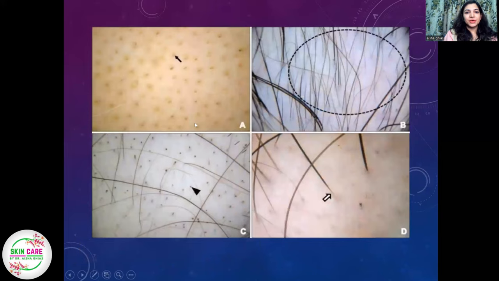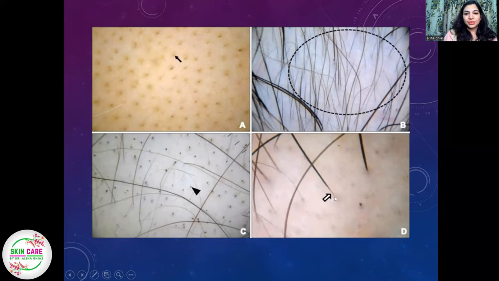So all the features of alopecia areata are summed up in this picture, four pictures actually. On the top left side, you can see these yellow dots and the empty follicles. On the upper right, you see the miniaturized hair, the small caliber hair. They are of similar thickness. They are all thin and they are all under the process of being attacked by the autoimmune disease, the inflammation. On the lower right side, there is the constriction of the hair just close to the scalp, and there is a black dot left where the hair has fallen off.